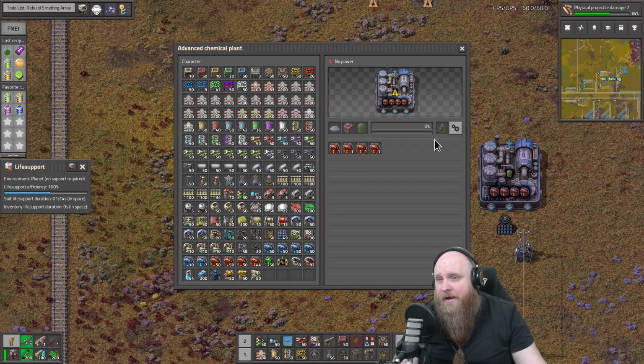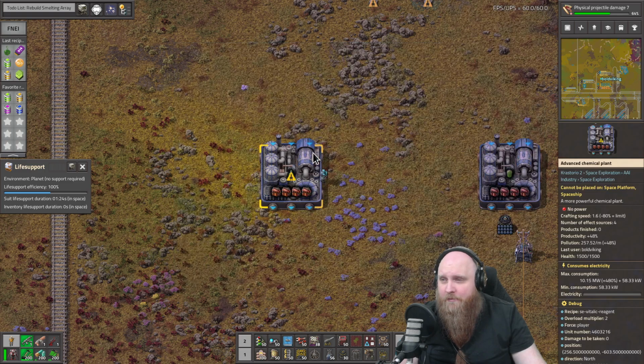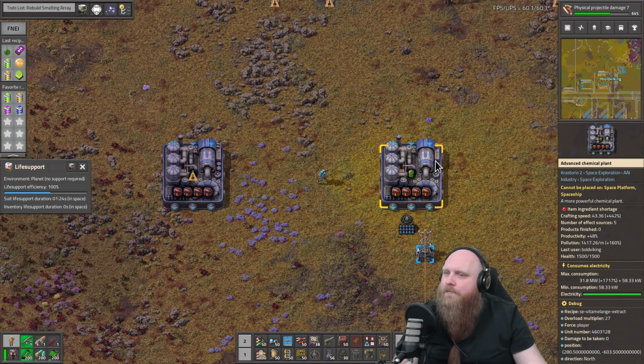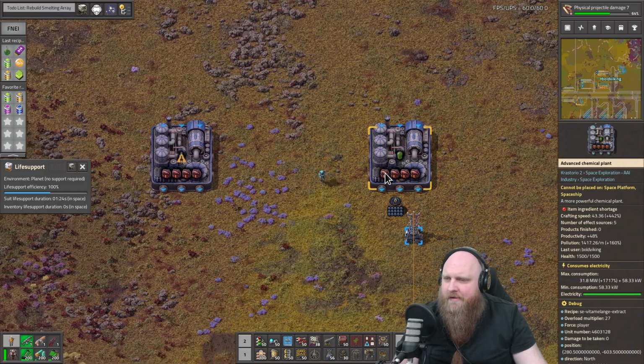This machine over here, however, this one over here is going to be a bit different. We're going to need 1.3 extract per second. So a little bit more. Same crafting speed. Yeah, it could be fine. I mean, you are going to push out 3/4 of a red.